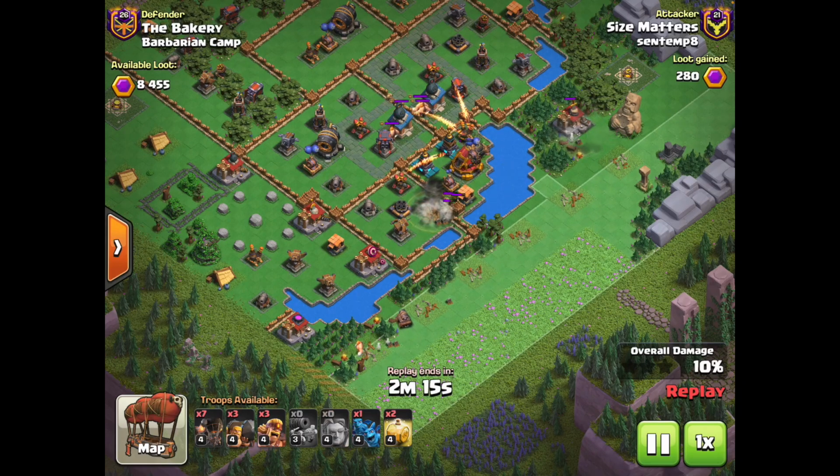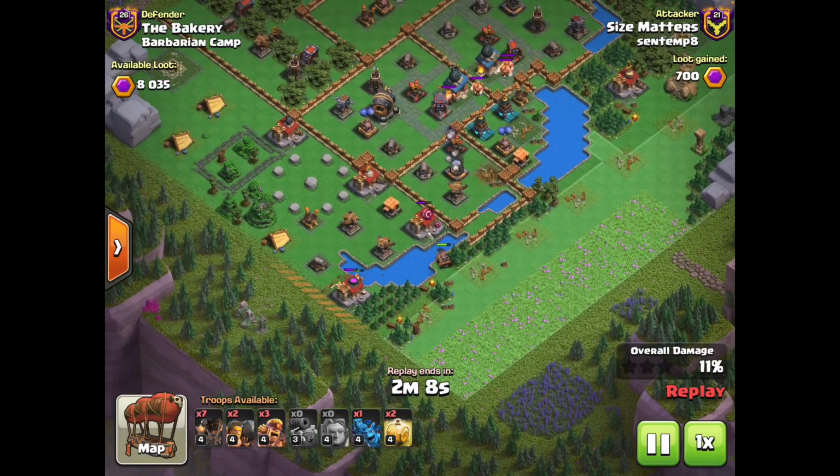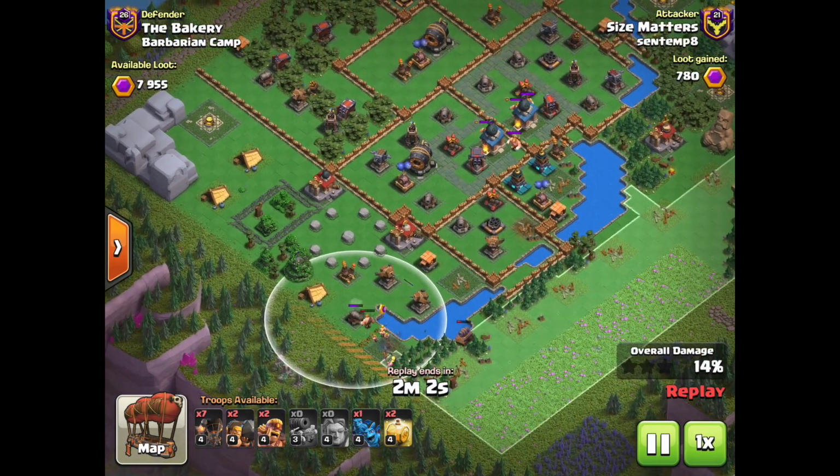The 1 pack of rocket balloons goes into the bomb tower to tank the air bombs, and then 2 to sneak in to grab that rocket artillery. Now we want to push our way down through this opening over here and try to clear that out so we can deploy our rocket balloons further in.